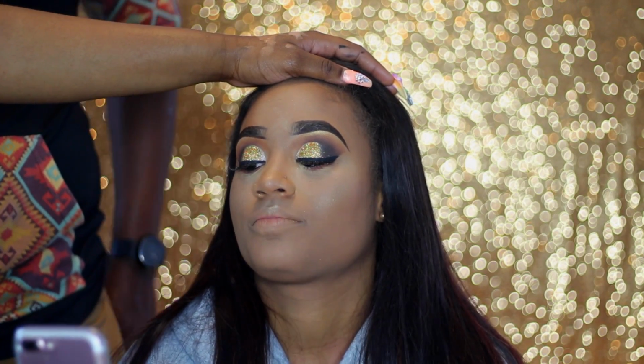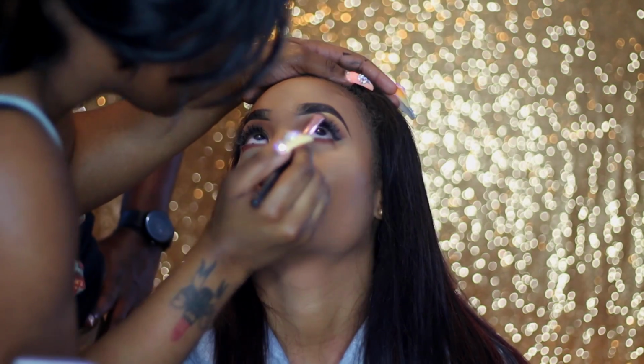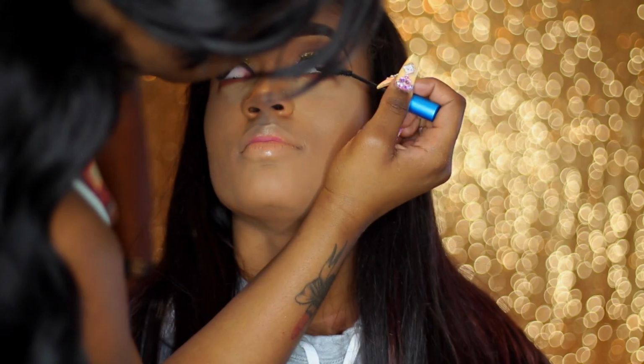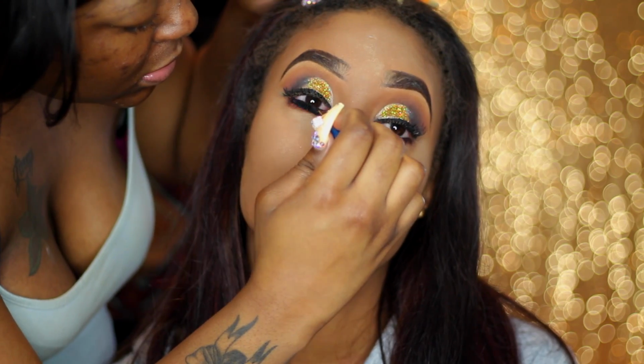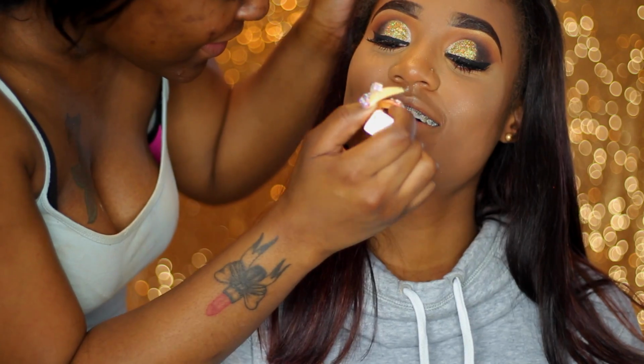And then I want to take my, not Black Radiance, I want to take my mascara from Wet n Wild, but I want to use the wand from the Extended Play mascara from MAC and just mascara her lower lash line. And then we move on to lips.